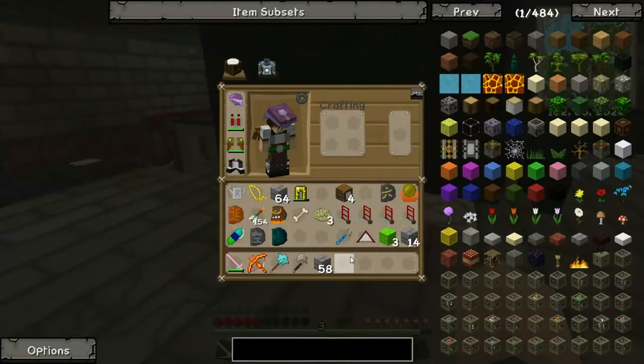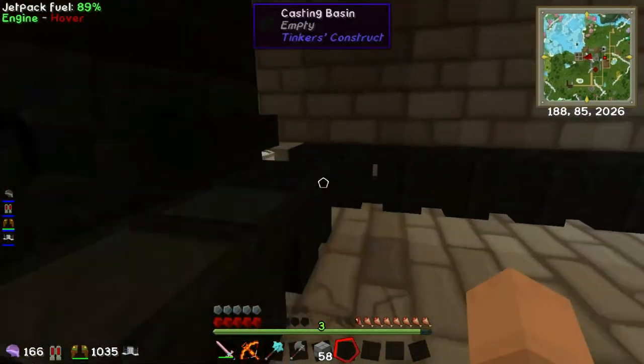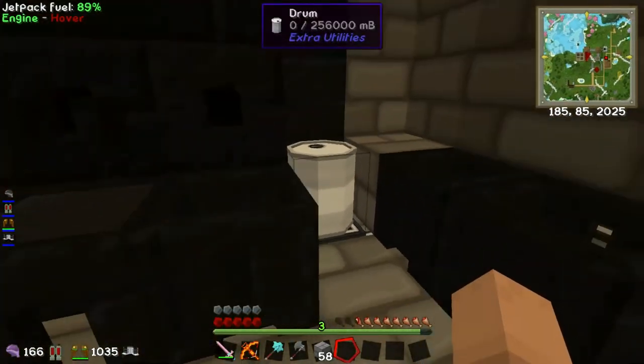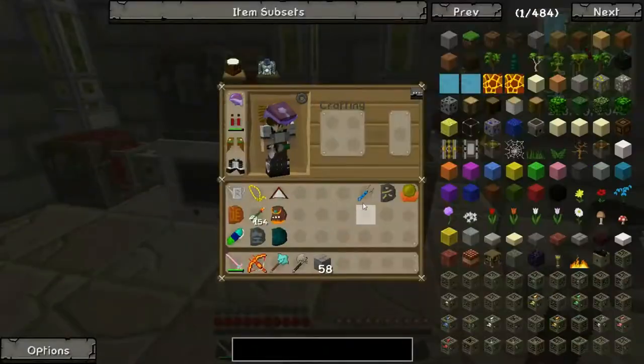Nice. Should I get a few buckets of lava to fill up this smeltery? Then we can start smelting emeralds already. Yeah, let's do it. Let's get a few buckets of lava. Crescent hammer.